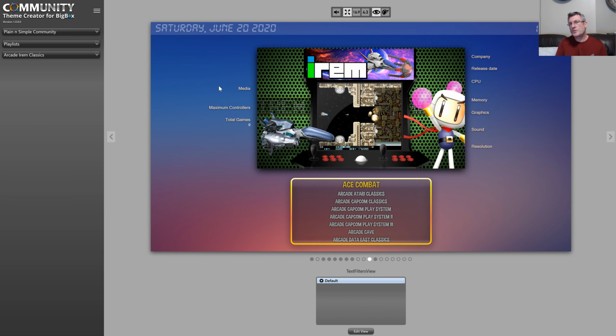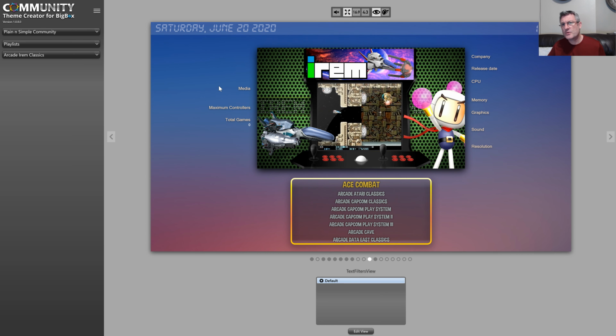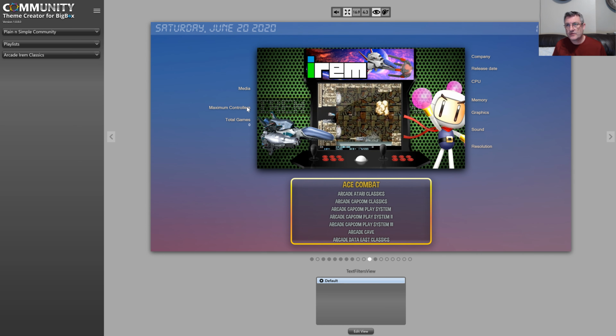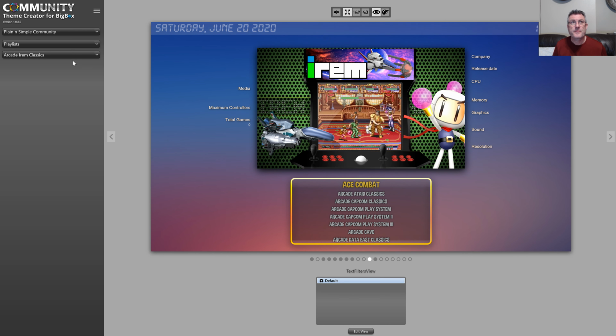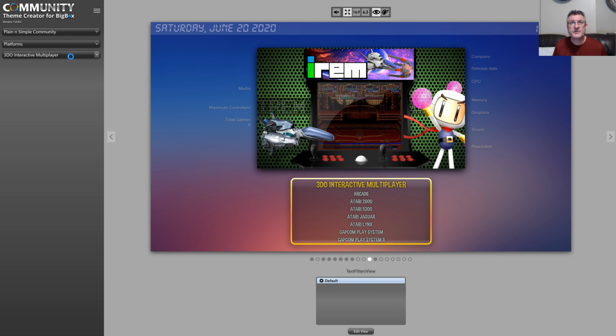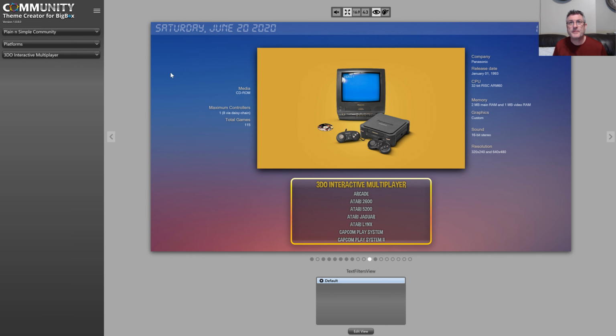Okay, so what I'm going to do, I'm going to focus on making these labels and the metadata fields completely vanish if the metadata value inside the media field, and let me punch it up just so that you can see what I'm talking about here, does not contain any data.